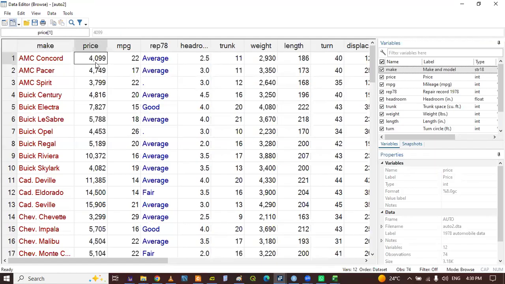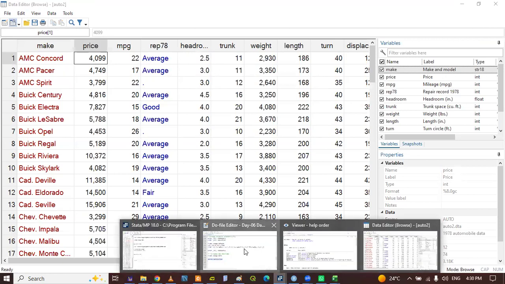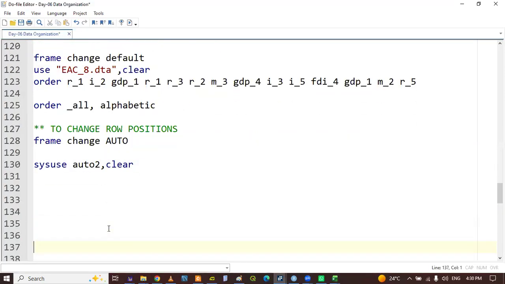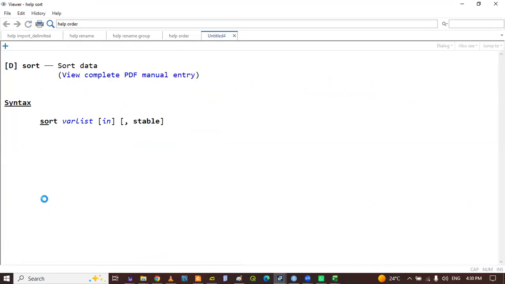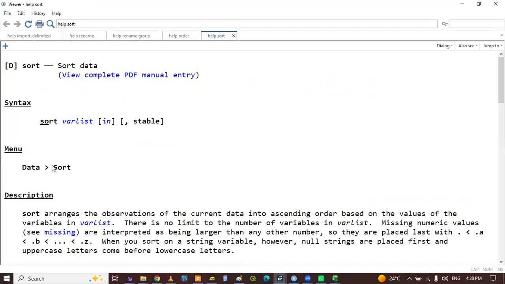So number one, let's just change data into ascending order. Sort by ascending order. So you write help sort. This command is very simple.